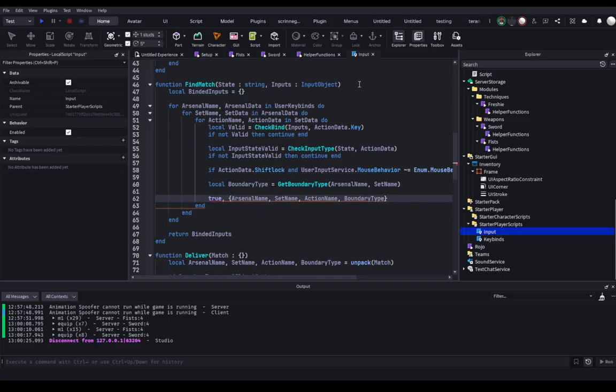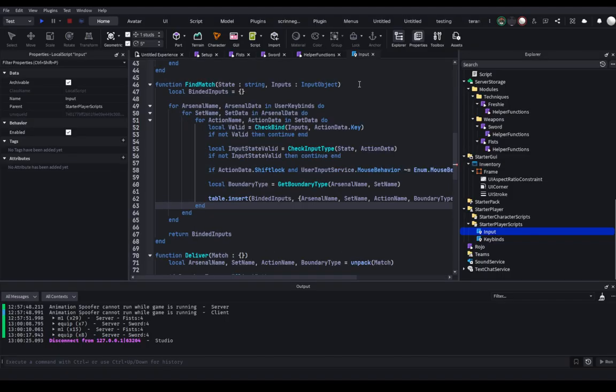So instead of returning, we're instead going to add this to binded inputs. Or you could do table.insert, binded inputs, and you're just going to send it in the table that we had before.